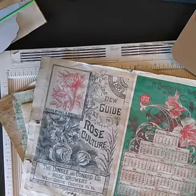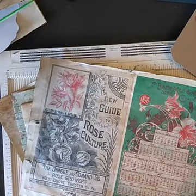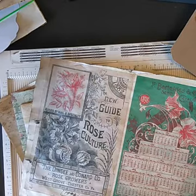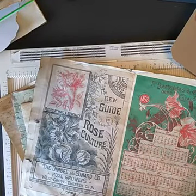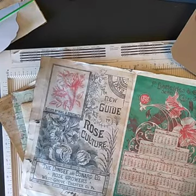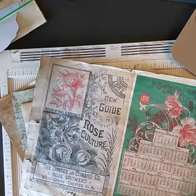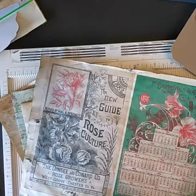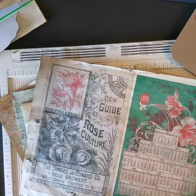Okay. I gotta print one more out. I forgot about the other one. Let's see, we'll print. What should we print out? Nope, I don't like any of those. I'm letting things slide with this book because I can't get everything exactly perfect. So I'll probably just give this one away instead of trying to sell it. Let's see here. Let's print. We'll print that. That looks cute. Okay. So now we got this.